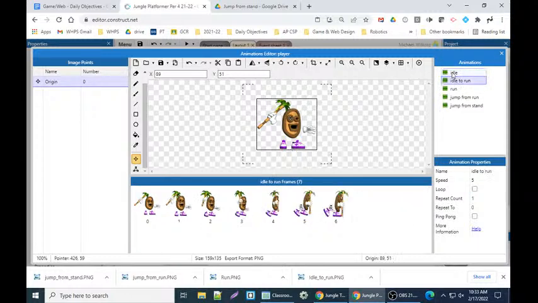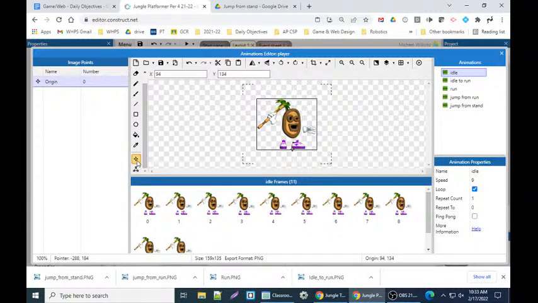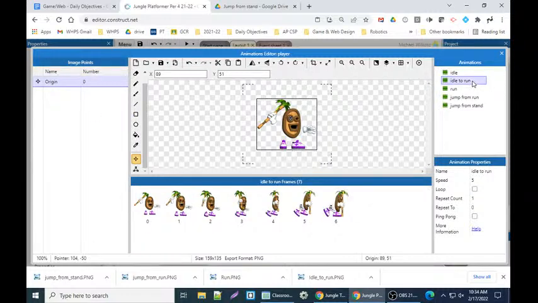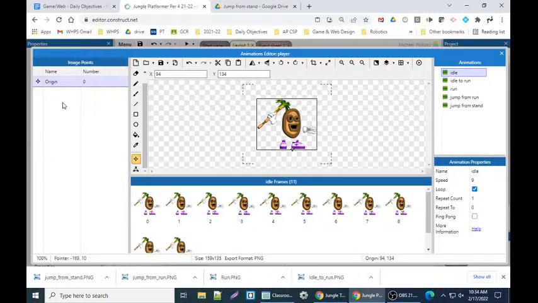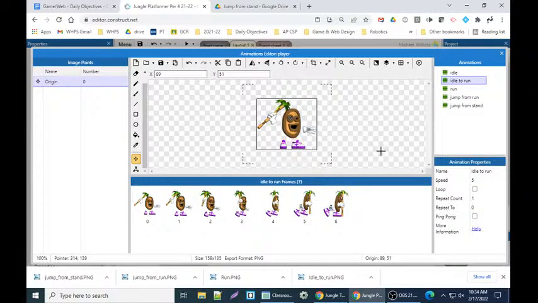So to get it to be the same spot on the idle animation, I'm going to go back to the idle animation and just right-click on Origin and choose Apply to All Animations. And by doing that, did I actually do it? Right-click, Apply to All Animations. I don't know if it's taken through. We might have to do it for each one. Wait, try clicking the animation again.